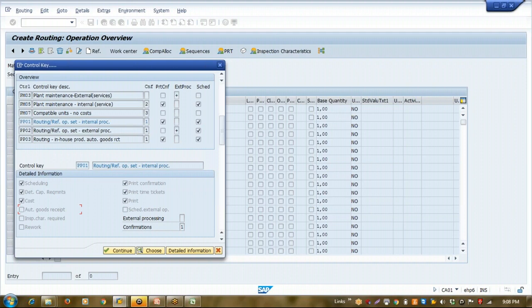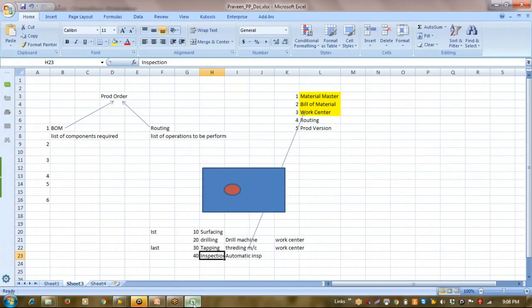We'll always use this automatic goods receipt at our last operation, because this is your operation list. When you get your product after operation number 30, you'll definitely take a goods receipt after operation number 30. It means the automatic goods receipt indicator should be used at the last operation. And how it is to be used, I'll tell you that.